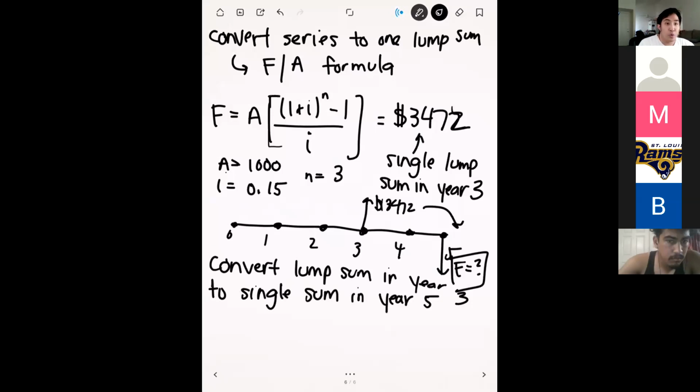And so we need to use another one of our formulas. Luckily in this case, it's 2 single lump sums, and our formula for that is our F and P formula. So we have F is equal to P times (1 plus i) to the n. We're taking a lump sum that's in year 3, and we're converting it over there. We can use this formula because we're just converting between 2 lump sums at 2 different times. Does that make sense on why we have to do this in 2 different steps, and why we're using this F and P formula for the second step of the problem?